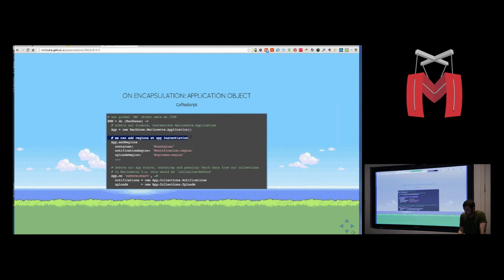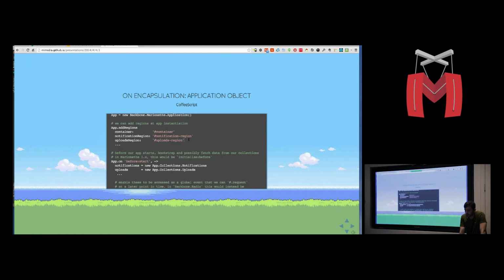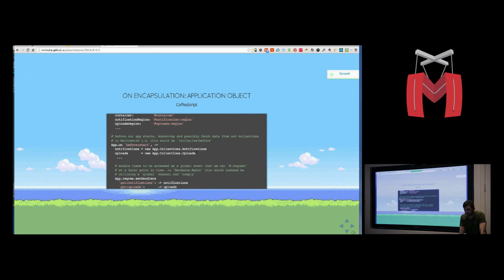Large apps especially have layouts and regions. You can bootstrap regions before the app actually instantiates, using the add regions keyword. This is just an example of a couple of regions that we've instantiated. If you have a larger scale app, you might want a header region, a container region, and perhaps dialog boxes, which could be a dialog region. In our app, we have tons for individual components.